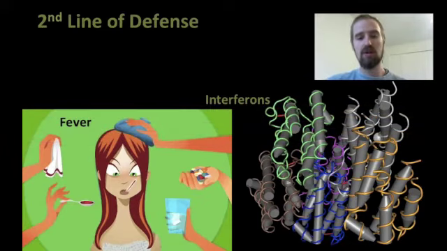Our body also uses these proteins called interferons as part of our second line of defense, and interferons are proteins that inhibit the expression of foreign DNA. So when our body recognizes that we've got some foreign DNA, either from a bacteria or from a virus, these interferons are supposed to inhibit its expression. And hopefully that will shut down that foreign DNA from being able to do anything, like produce more viruses, for example, and ultimately, hopefully, will clear us of that particular pathogen.